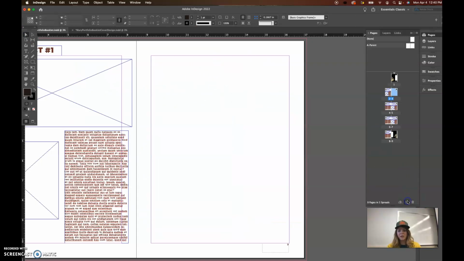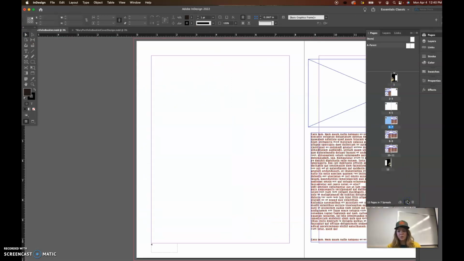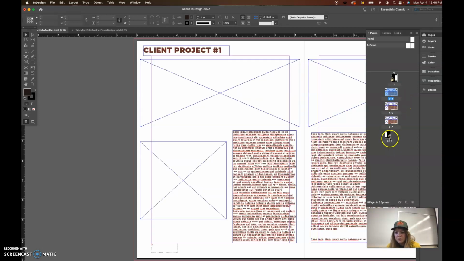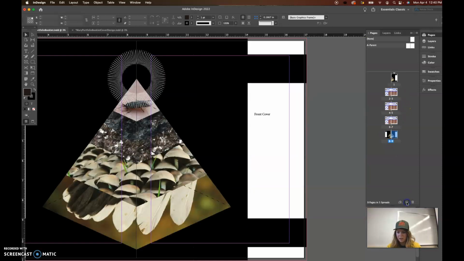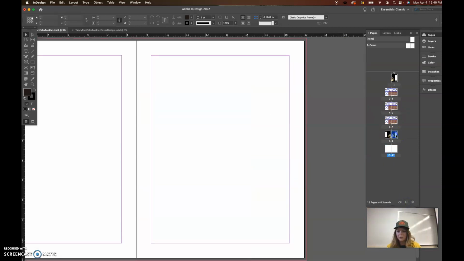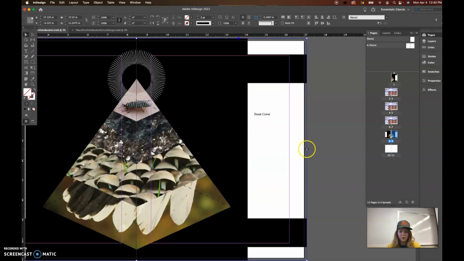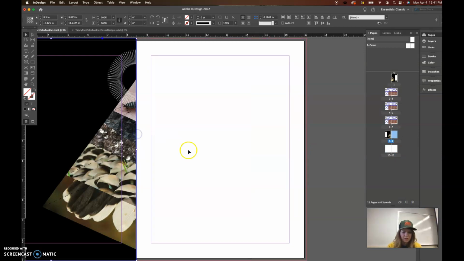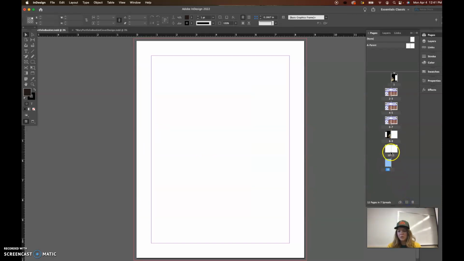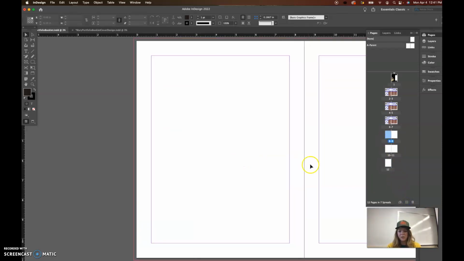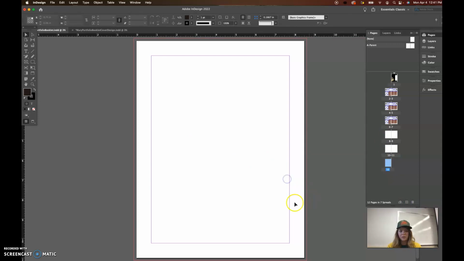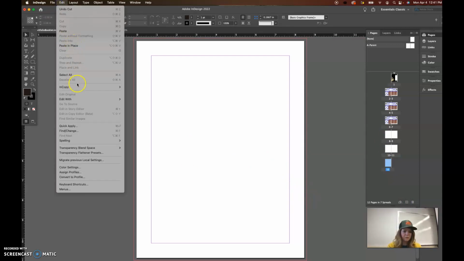And maybe we would have to add in more pages, which we can, as long as it's in increments of 4, that's fine. I kind of goofed that up. Let me re-add my pages here. Go to page 8, your last page, and then add the pages, and I'll have to crop this down so that it's not showing. But yeah, 9, 10, 11, and then go to 11, and then add 12. And then we'll have to move page 8, Command X to cut it, and then edit, paste in place.